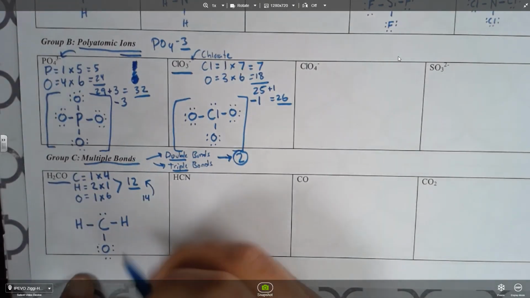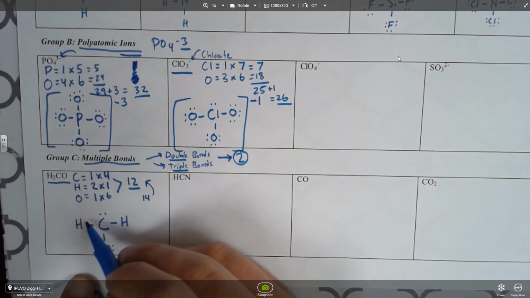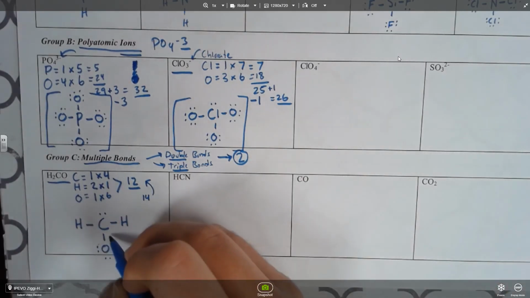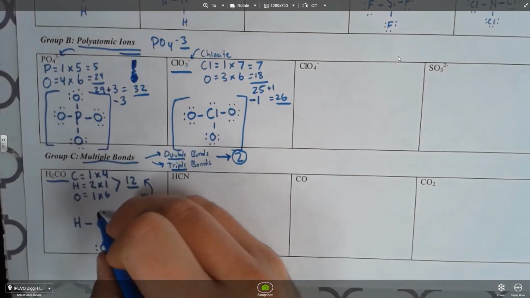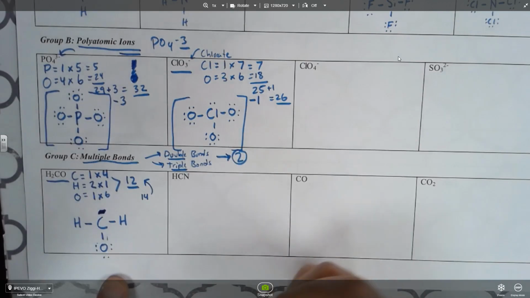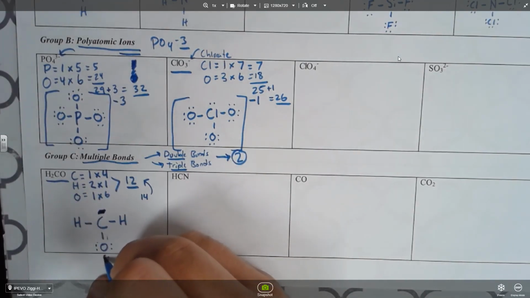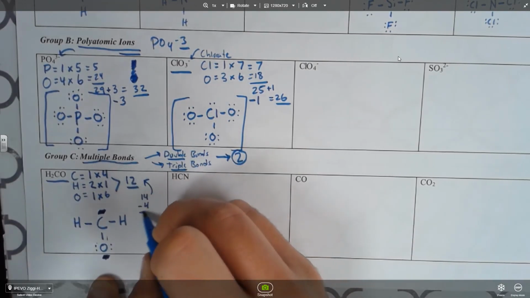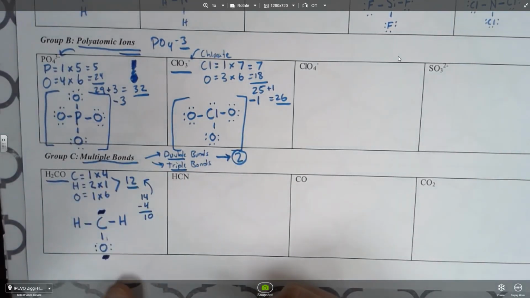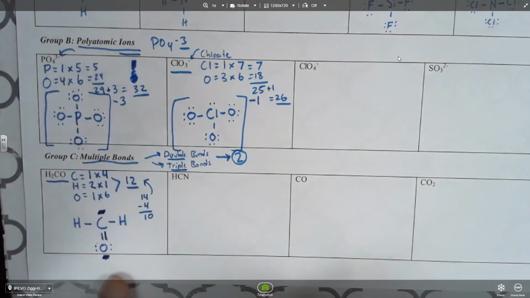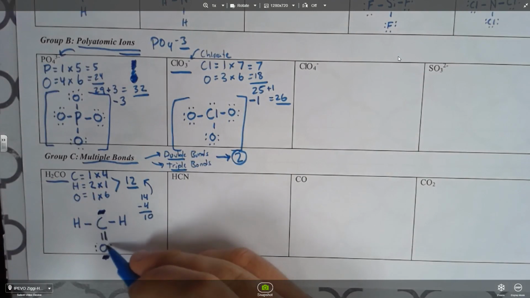And the reason it has to be here is because we can't make a double bond between hydrogens because they can only hold a maximum of 2 electrons. So it has to be here. So what we're going to do is we're going to take off this pair of dots, okay? And we're going to take off, it doesn't matter which pair of dots here, but I'm just going to take this pair off. So I've erased essentially 4, okay? 4 electrons and 2 pairs. Now I'm at 10. So I can draw another bond in between carbon and oxygen.